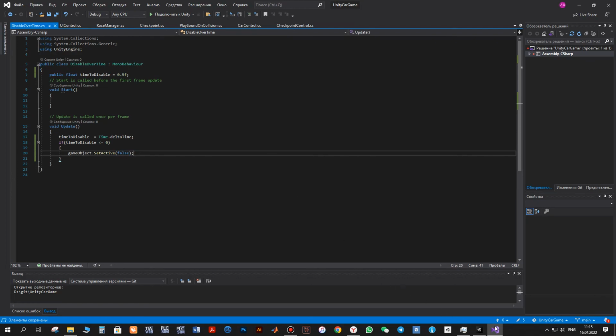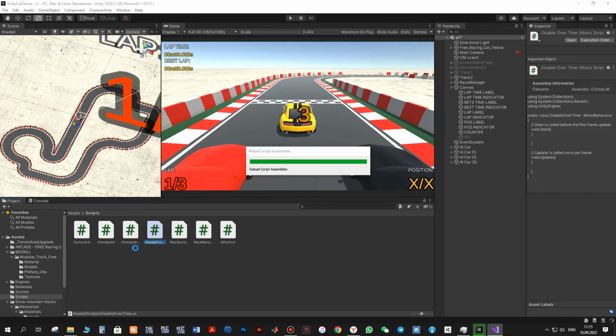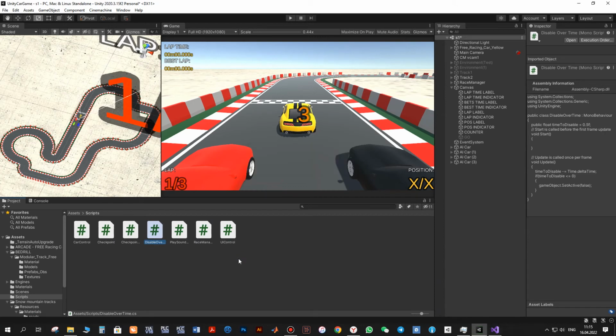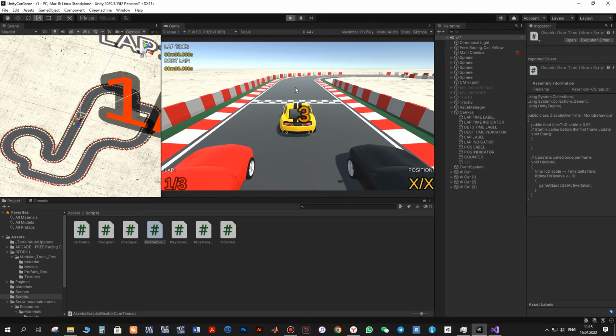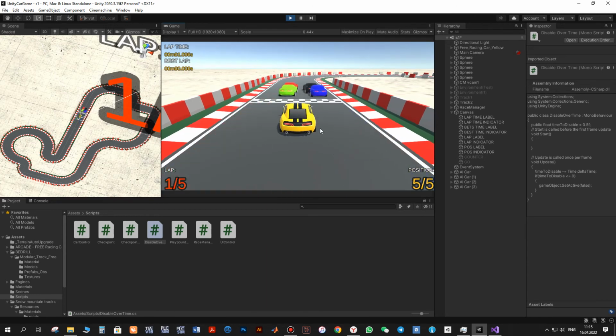Save it, and we need to attach this script to the Go game object. Now try to test again. Now you can see Go and it disappeared.